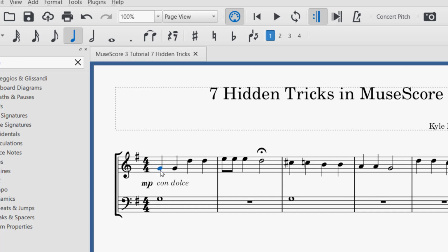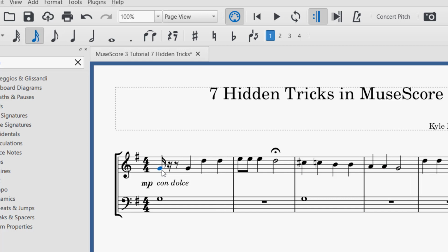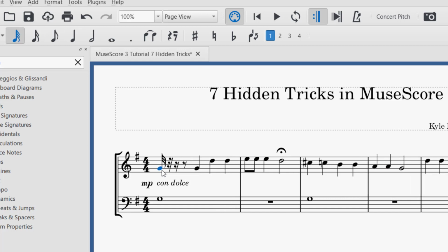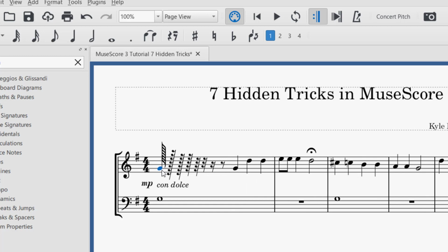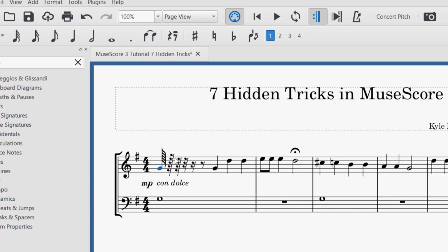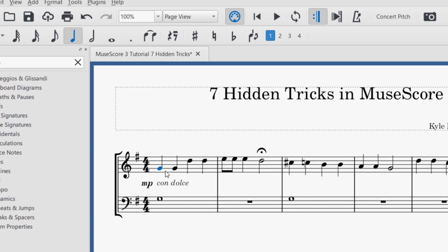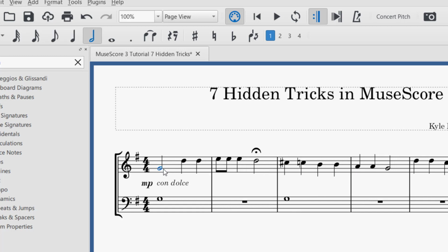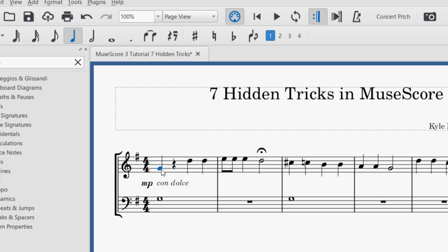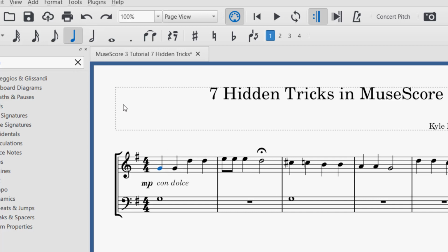But let's say you wanted to get something even smaller than that. If you just highlight the note like I have there, and then on your keyboard, press Q, it will shorten the note. So there it goes to an eighth, and it will keep shortening it by a half. So I can keep pressing Q until basically I run out of space. So again, you can get extremely short notes. And then same thing, it goes the other direction. So if you press W with it selected, it will increase the length of the note. And so let's say I have a quarter note, now it'll go to a half note.